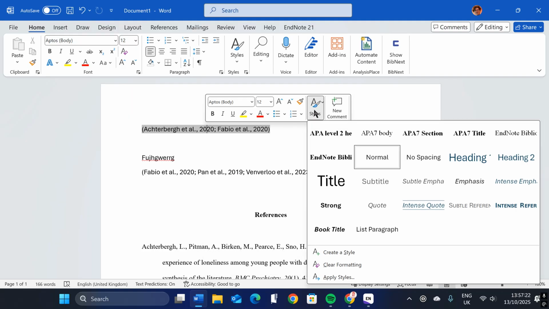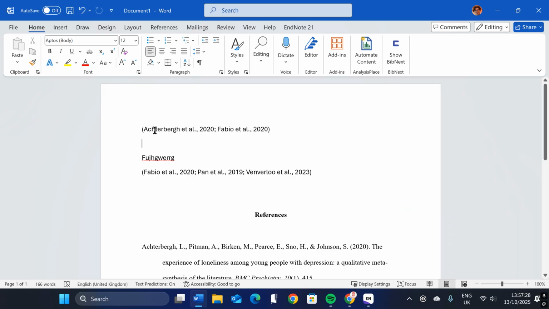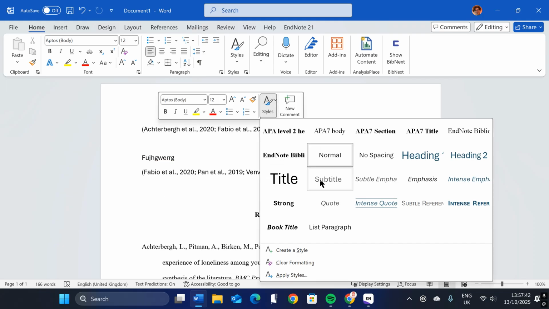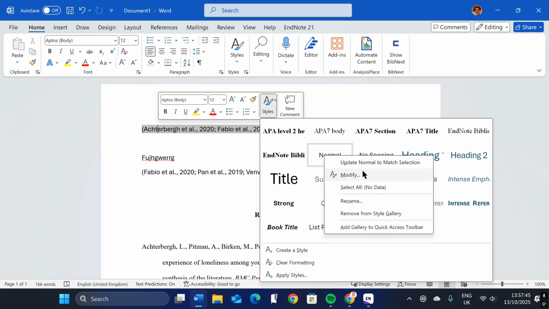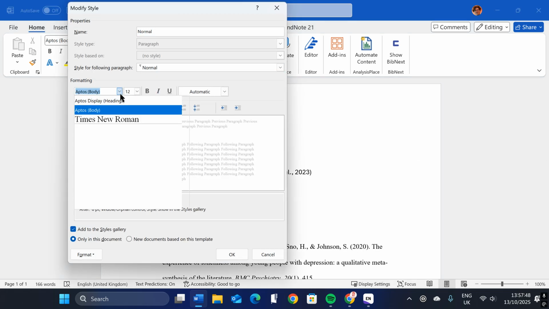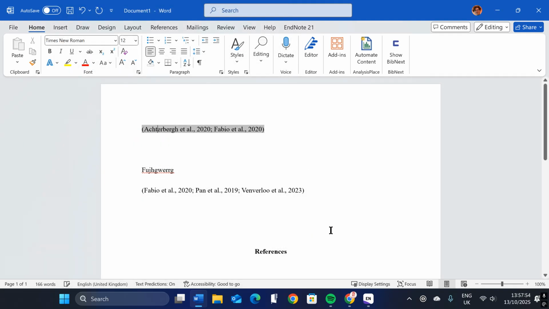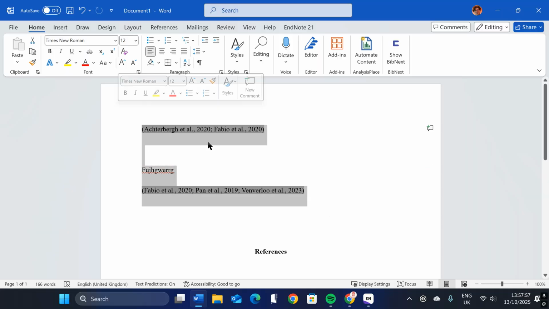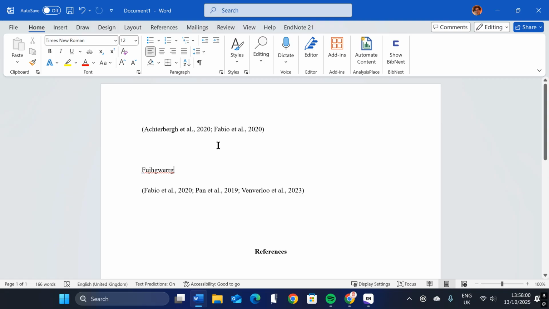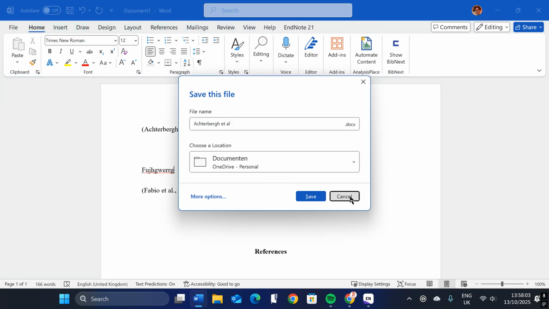If you would also like these citations to be like that as well, you go to styles, you see what it is. So this is now normal spacing. If you insert these in an area where you have Times New Roman, it should convert it to the Times New Roman format as well. If that's not the case, go to Style, Modify with a right click. Just say, hey, I want it Times New Roman, and I would like it double spaced. Just press OK. Now all of this is also double spaced. Our normal text is now Times New Roman 12. That's the default. Just save or whatnot.